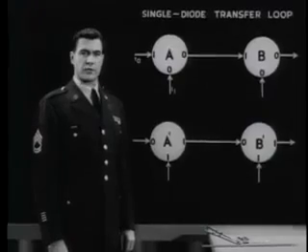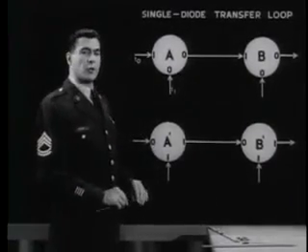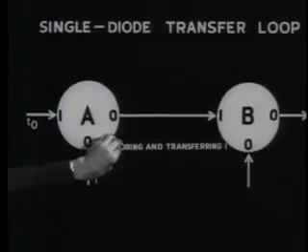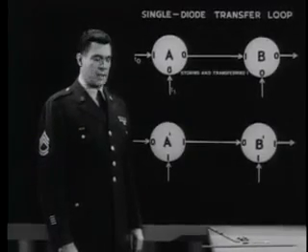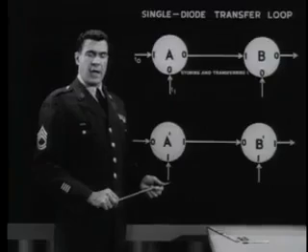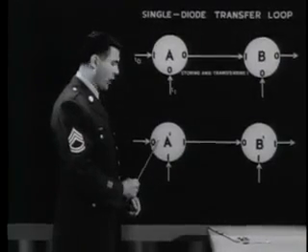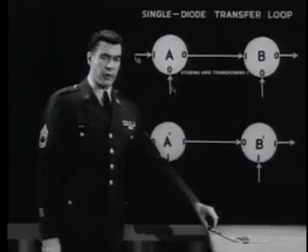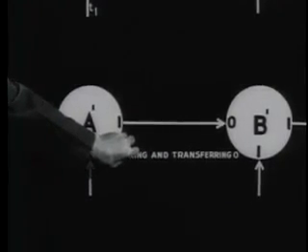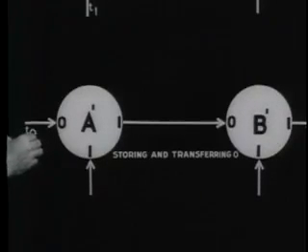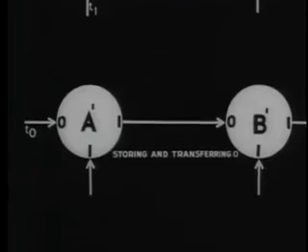We have used the single diode transfer loop two ways. First, we were storing a binary 1 in core A and transferring it to core B. Second, by reversing the diode and changing the input to and the transfer from core A prime, we used the loop for storing and transferring a binary 0. And in both cases, the transfer was physical. That is to say, it was done by producing an output pulse that switched the next core in line. And in both cases, we were able to control the time of the transfer. The input pulse at time t0 placed the bit in storage, and it was held there until the shift pulse at time t1 transferred it.